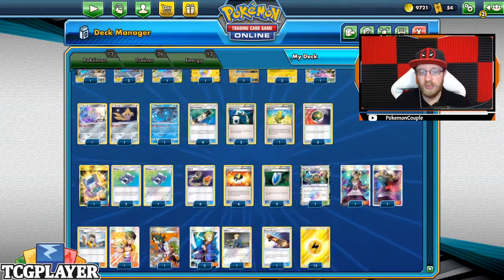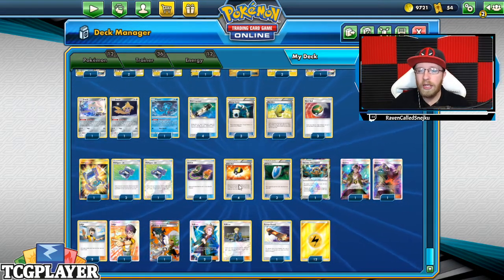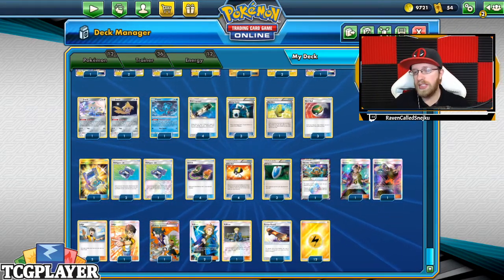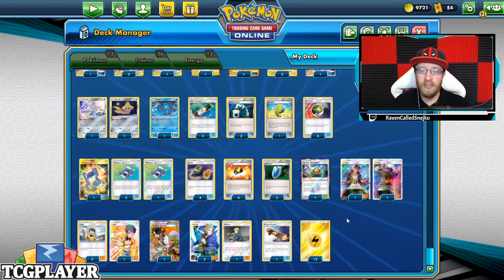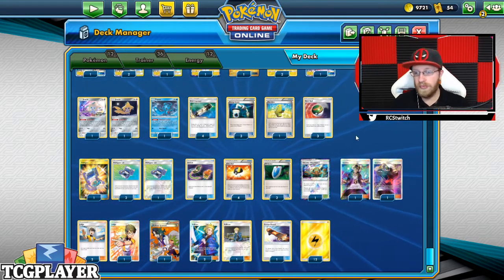Then we have 4 Ultra Balls to actually get to where we want to. You can go, of course, play Electromagnetic Radars here, but I went with Ultra Ball just for the sake of it's expanded. But yeah, you would like to go Electromagnetic Radar here in standard format, definitely. 2 Vs Seekers with 1 Thunder Mountain, and we've got, well, 1 Escape Board as well. Those are our trainer cards, and those are item cards.